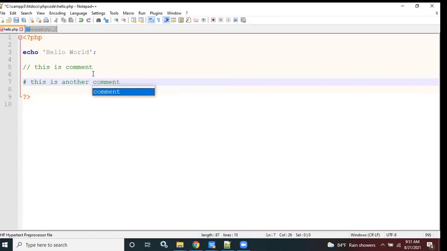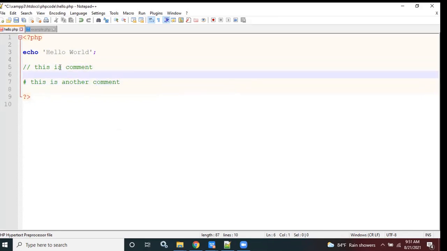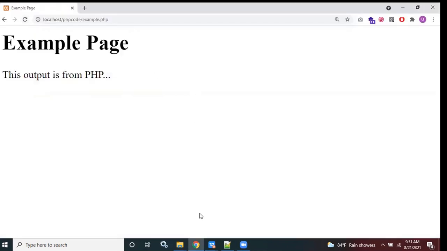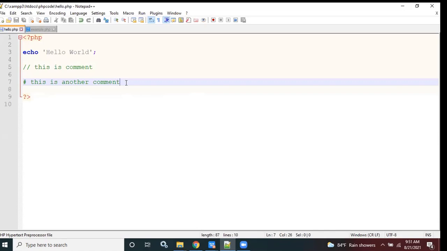Both of them are single line comments. If I save this and run, it's not going to execute, right? It's just a comment. In the page source, you can see these comments.